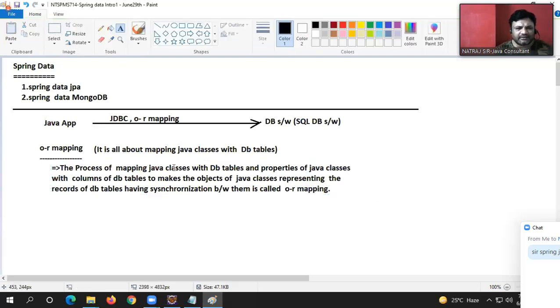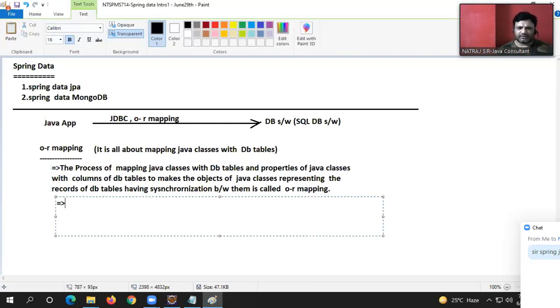Yeah, now listen, guys. JDBC persistence logic is SQL queries based, database software dependent persistence logic. Are you understanding my statement? In OR mapping, are we going to write SQL queries, or does everything happen with the objects? Everything we do with the objects.